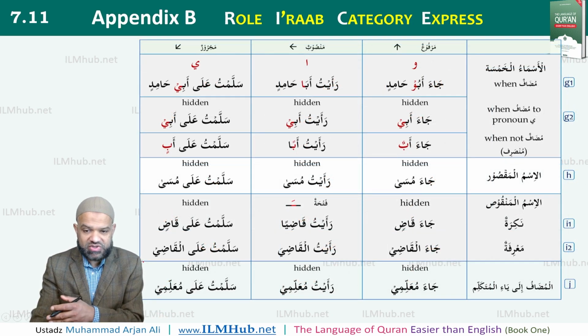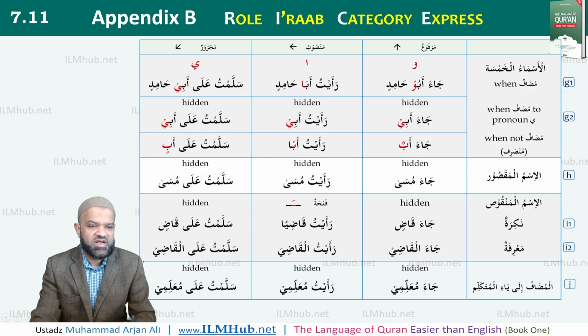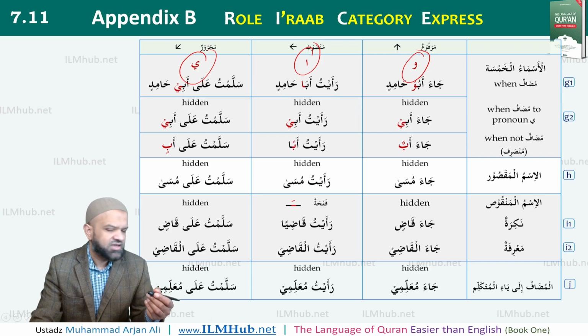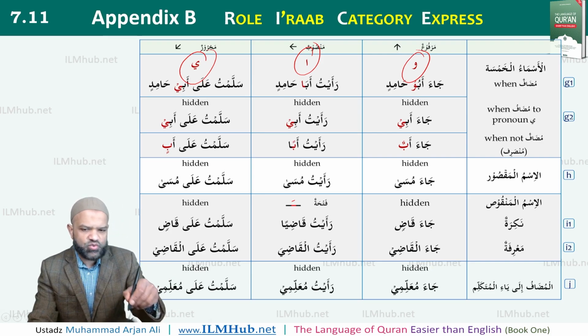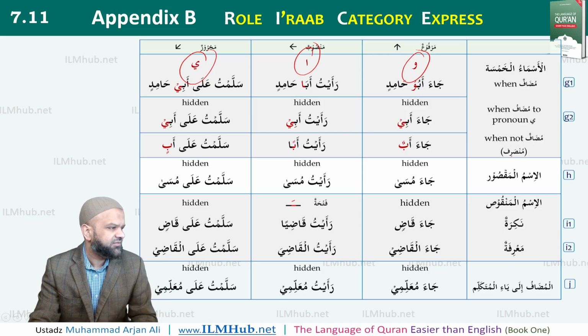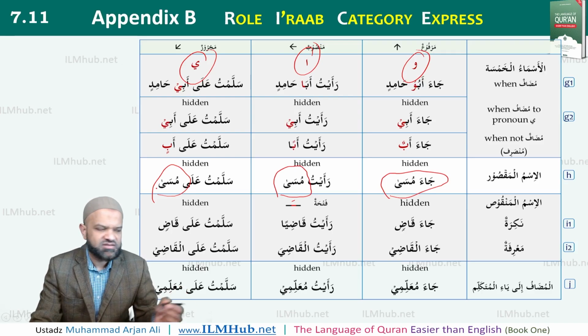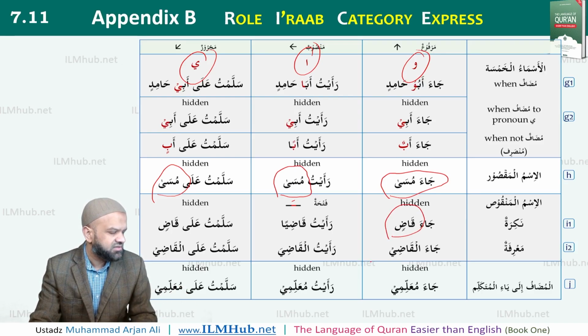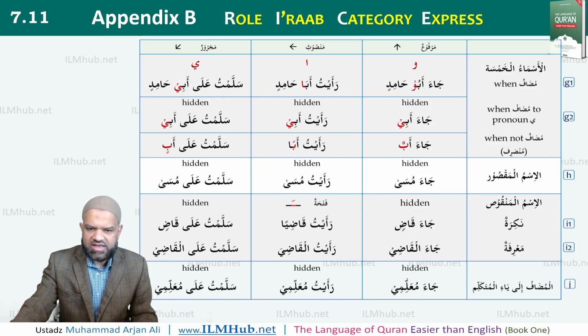Then the ones we introduced in this set, we're not going to do any further detailed study of them. The first set we mentioned here is with the waw, alif, and ya. This is more common, so I put it at the top of our list, and they express their I'rab in this way. We'll discuss them in lesson number 11. And then we have words like Musa, which technically are not mabni, but they do not change at all, and the I'rab is said in this case to be hidden. And then we have special cases like qadin, which we looked at, and the others we will pick up inshallah ta'ala as we go through the further lessons.